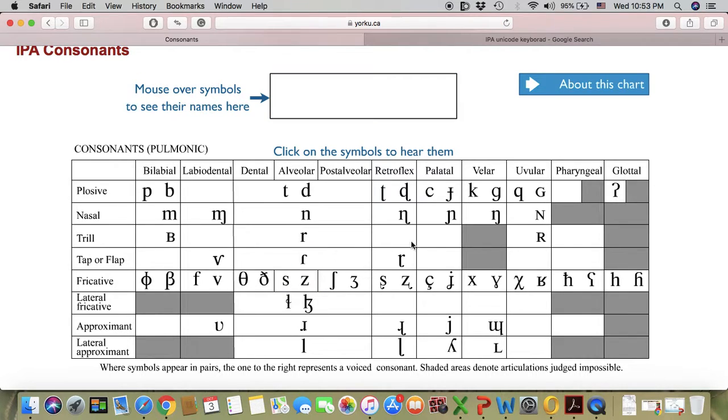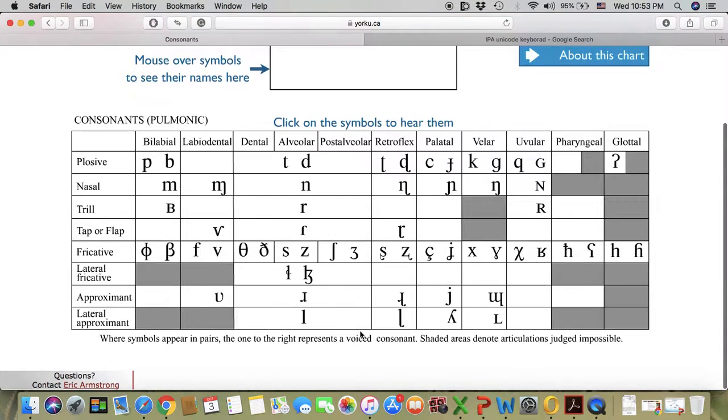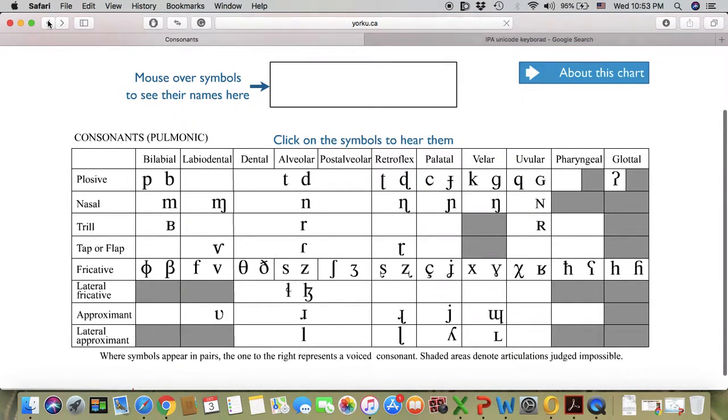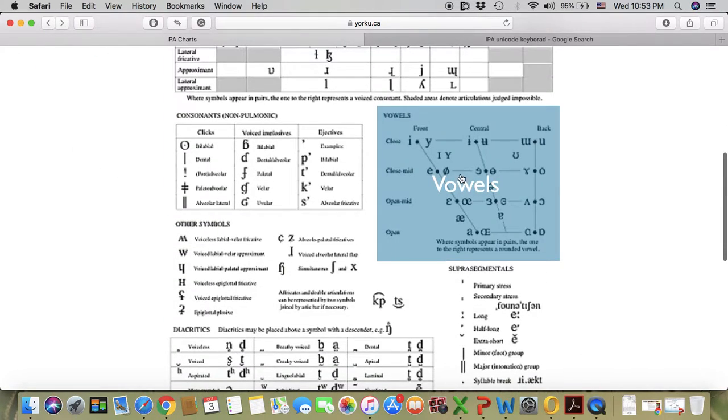Right? And if we move on to this one, this is the q that we have in Arabic. Let's say, for example, this sound is in German. Right? And so on. Now, if we go back and then we choose the vowels.